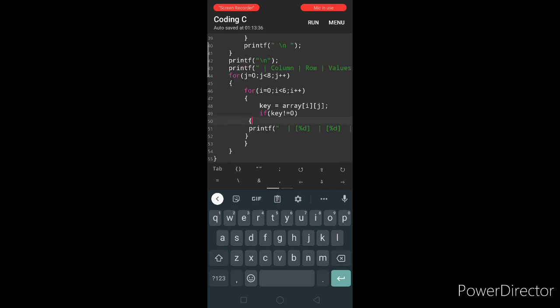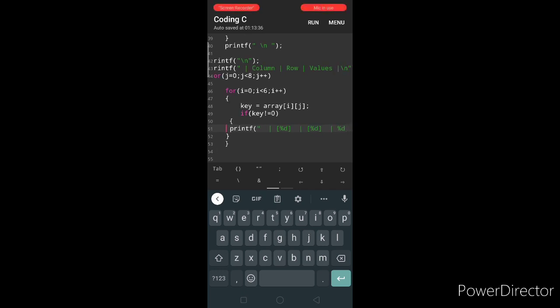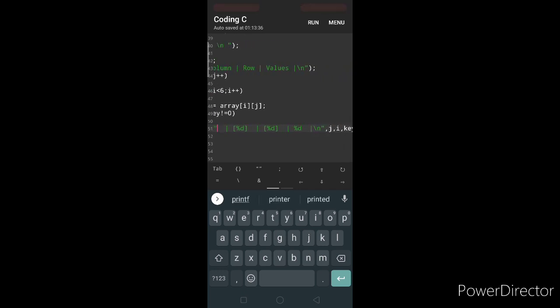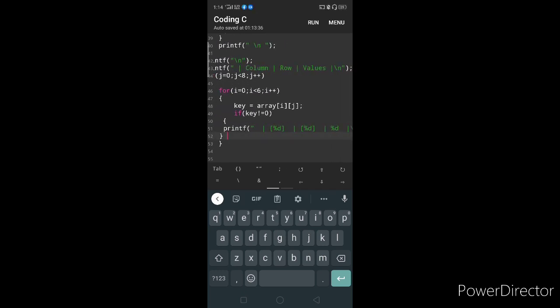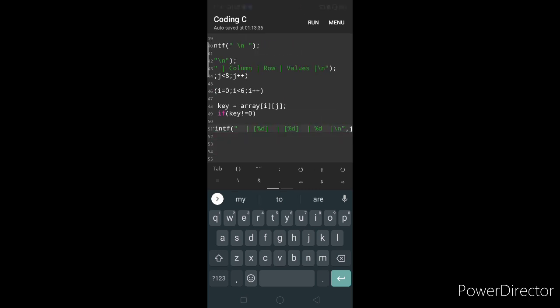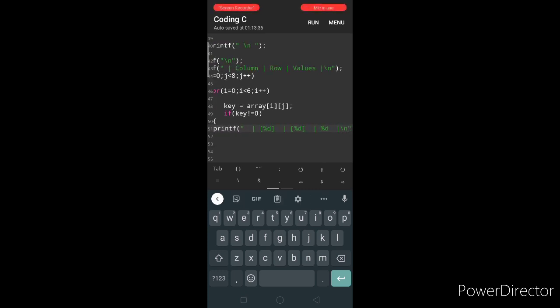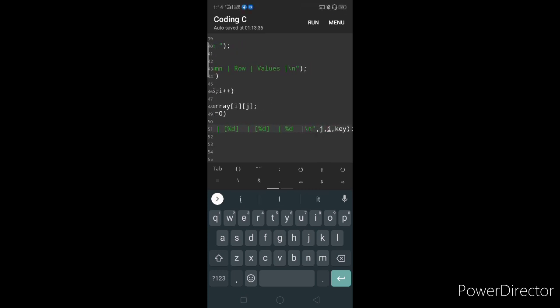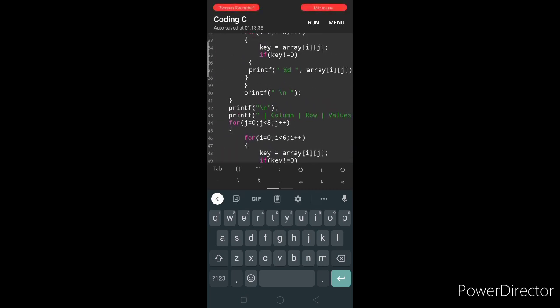Then it will print or display the non-zero values. This part is for the columns. This part is for the column, row, and values. J is for column, then I for rows.